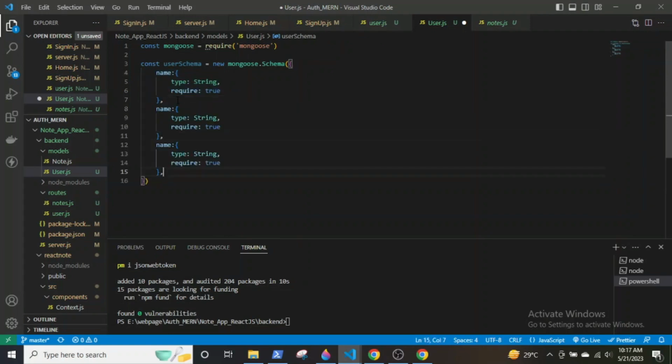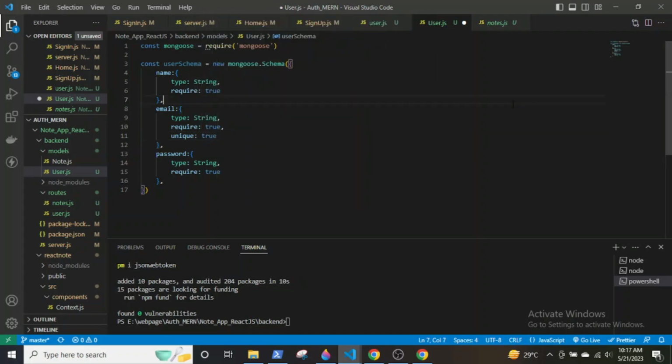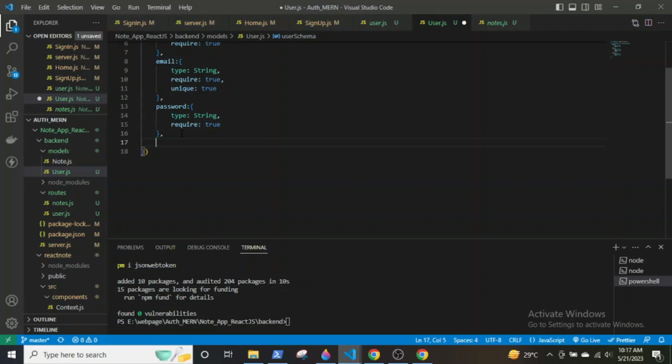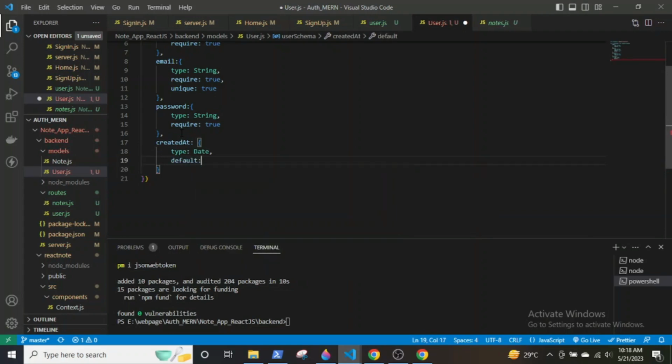Let's just copy this and paste it 2 more times, and the next one will be the email, and the last one will be password, and the email will be unique, meaning it should be unique for every user. And last, I want to add the date on which the user registered. Now let's export the model.